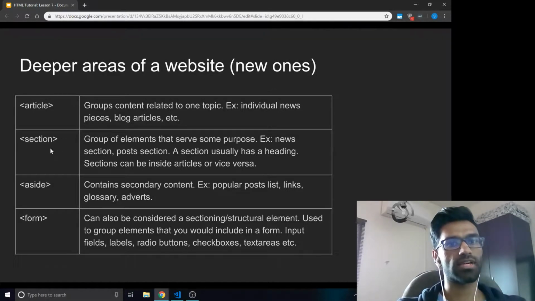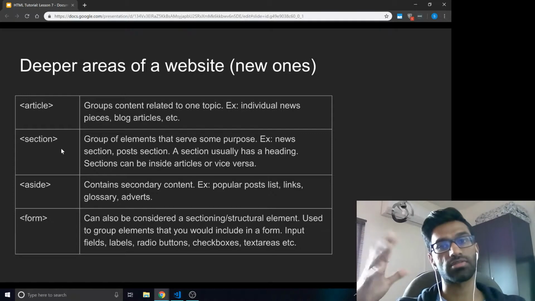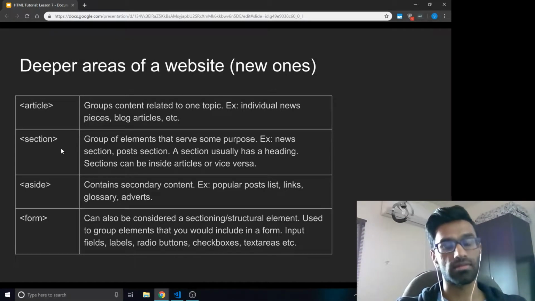Then we have sections, just like how we imagine if we have to draw sections in our books, in our pages, it's the same way we can use sections in articles. So a section, how it's different from an article, is it groups elements that serve some purpose. For example, a section containing news articles or a section for blog posts.